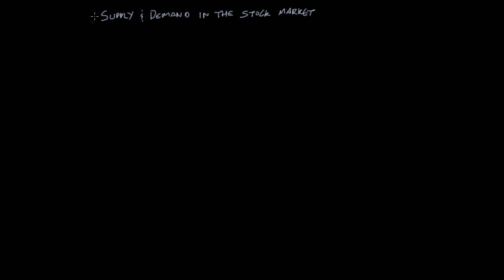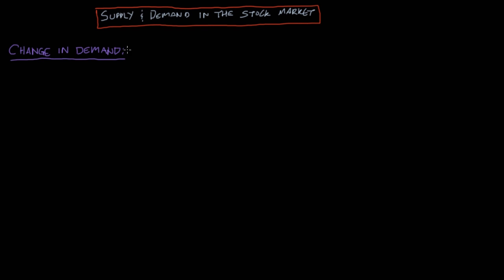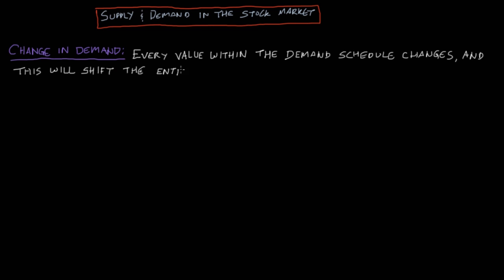Just as there lies confusion between the terms demand and quantity demanded, there also lies confusion surrounding the terms a change in demand and a change in quantity demanded. Remember, a change in quantity demanded is a price movement along the demand curve. A change in demand means that every value within the demand schedule will change.